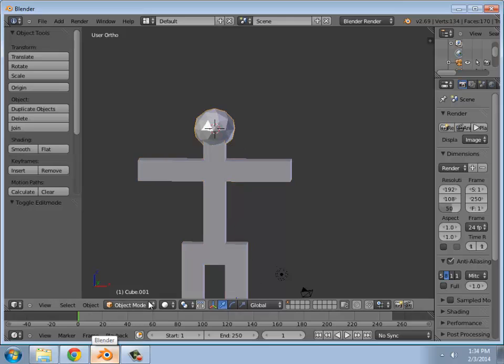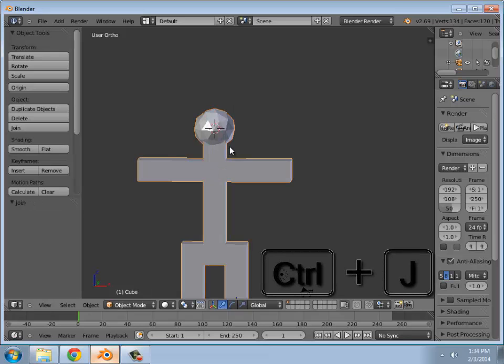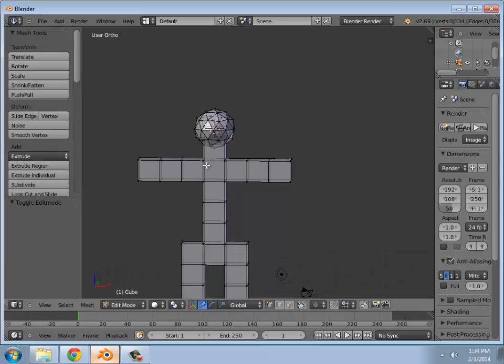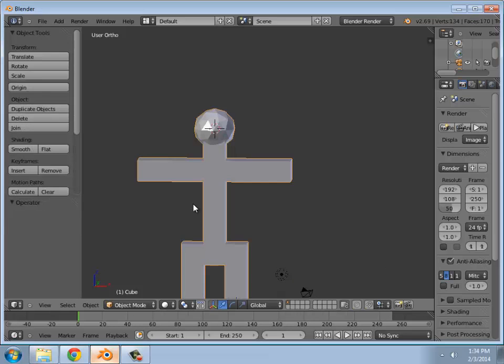If you ever want them to go back together, if I select both of these objects and do Control J, you can join them. So now notice they are one object. When I go into edit mode, that's all the points. I'm going to undo that so that I have two separate objects. So you can join and merge objects as you need to. P to separate them, Control J to join them.